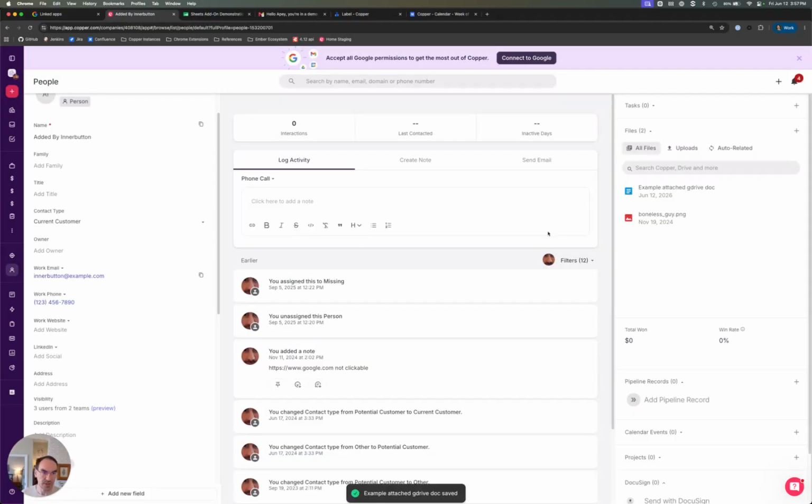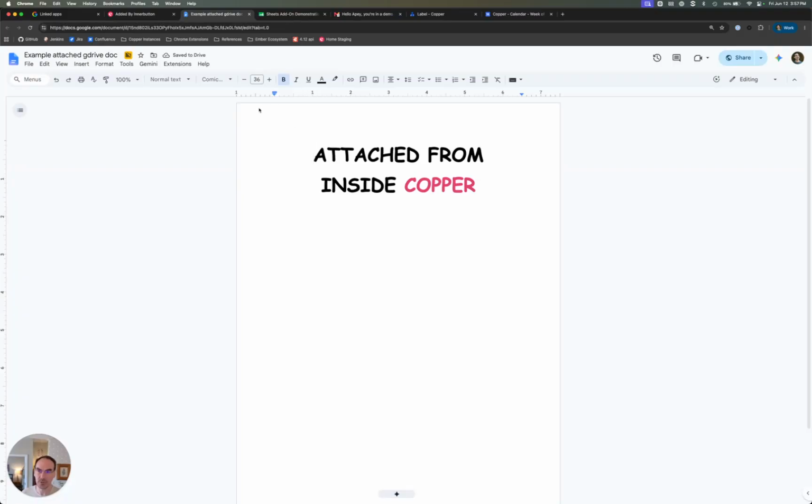We can now attach this record or attach this to the record, and then I can open that up in G Drive.